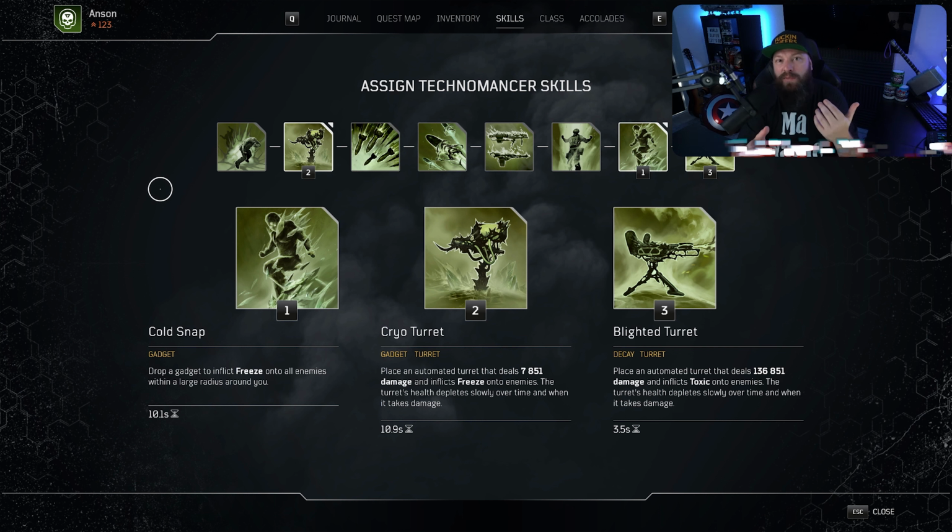And this is the reason why we want to get a little bit of cooldown reduction going on this build, because having access to a 10-second Cold Snap is pretty damn sweet. If you can get it lower, power to you.